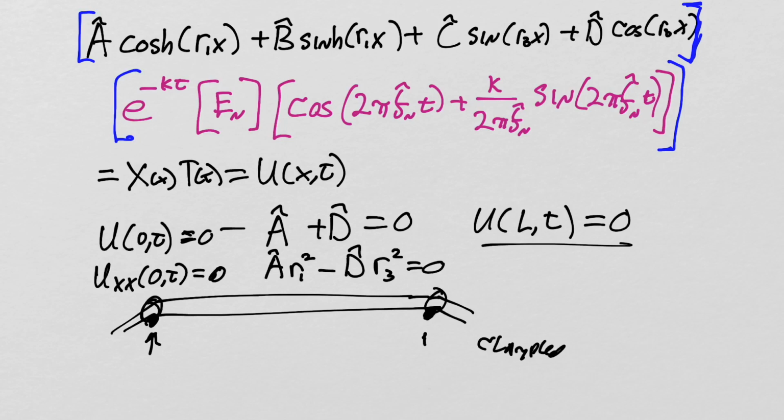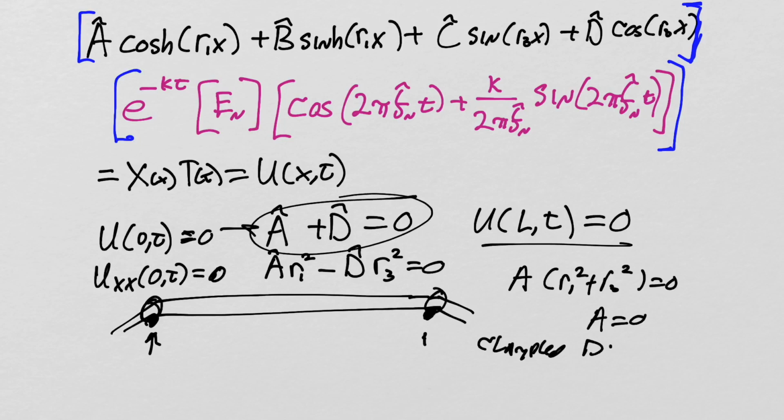And then when we substitute in this, a plus d equals 0, right, we end up with a times r1 squared minus r3 squared equals 0. Whoops, no, it's a plus sign, right? So the only way that can work is if a equals 0. And if a equals 0, by this, d must equal 0, or a hat and d hat. Phew. So the point of all that is that we can eliminate the hyperbolic cosine and the regular cosine from the answer. Okay, so that's what those two boundary conditions told us.